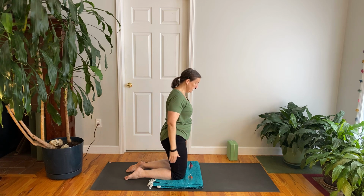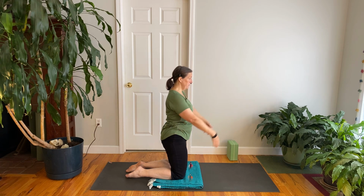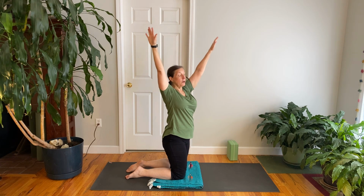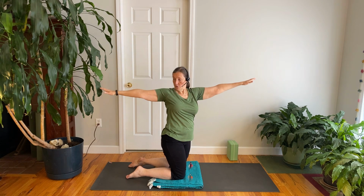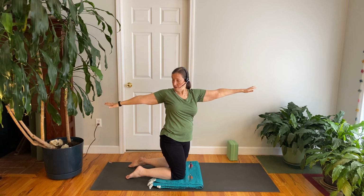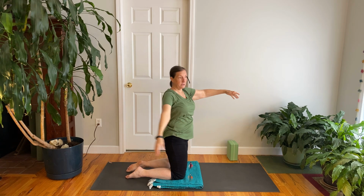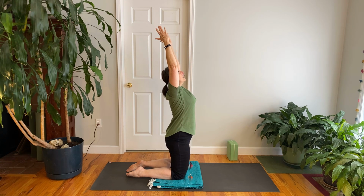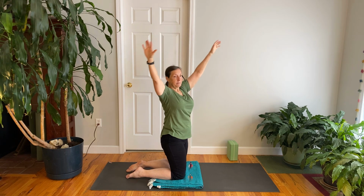So on the inhale, it'll look the same. Both arms up. And on the exhale, we're going to let the right hand sweep behind. The whole arm is going to go back, left arm forward, and look over that shoulder. Hug your belly in here. And then inhale back to the center, lift everything up. Big breath. Go to the same side again. Exhale to the right, belly in.